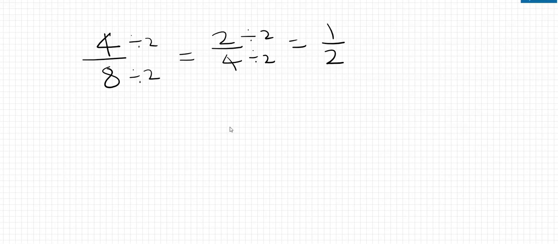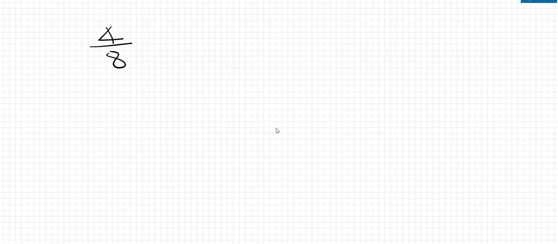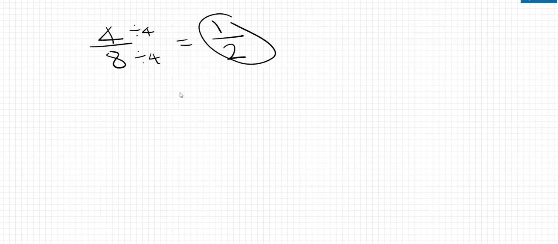Okay? A quicker way was to use the highest common factor. So another factor of 4 and 8 is 4. So if I divided them by 4, which is their highest common factor, I would get, well, 4 divided by 4 is 1 over 8 divided by 4 is 2. And I got my half straight away. Okay? So 4 is half of 8, 1 is half of 2. So both these fractions represent half, even though they look a bit different. But that's just extra information as to why we want to find the highest common factor.